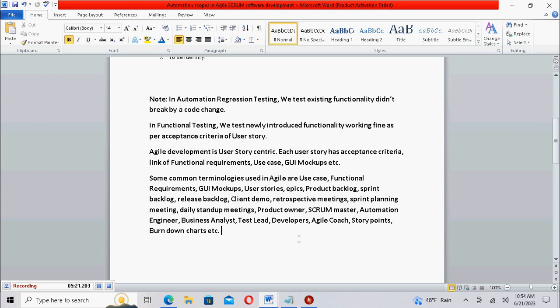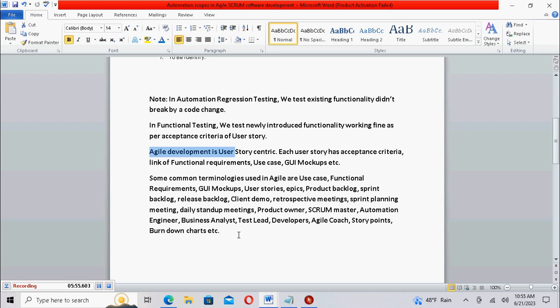If we understand what are the terminologies used in Agile development and how those terminologies work, then it will be easy for us to understand how automation fits in Agile environment. So that is prerequisite that we understand what is regression testing, what is functional testing, how Agile software development works, and what are the words or terminologies used in Agile development.